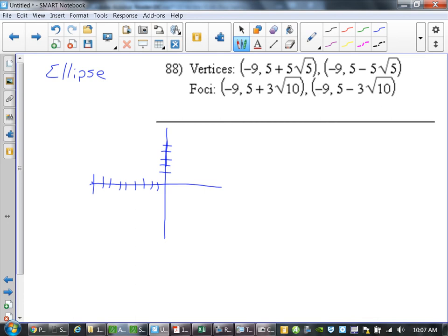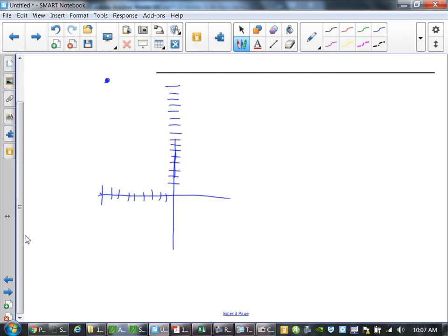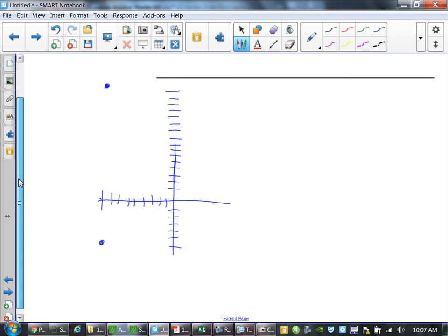10-ish? What? 16. Oh, yeah, 10. Is what it is. 5 plus 5 root 5? 16-ish? I didn't see the plus. Okay, 16-ish. Right. This rate's 16. And then 5 minus 5 root 5. Negatives. What's 5 minus 5 root 5-ish? -6-ish. Okay. Now, what has to occur halfway between those two?